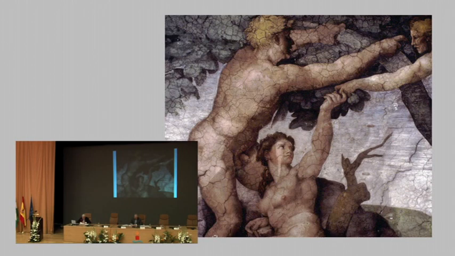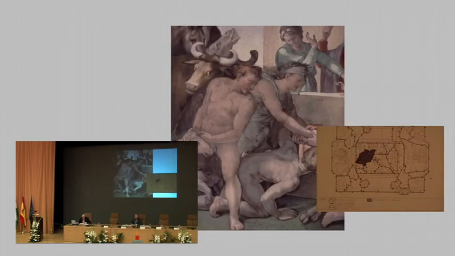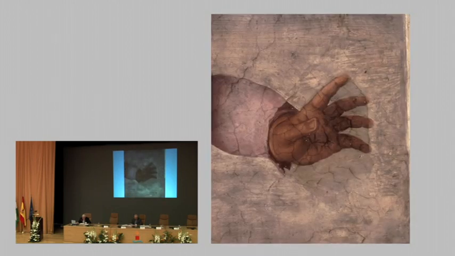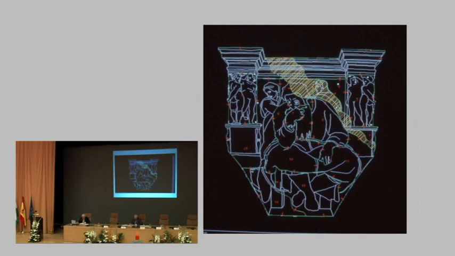Two figures from the Sacrifice of Noah, two fingers of the hand of Adam in the scene of the Creation of Man, the left hand of God in the scene of the Gathering of the Waters, part of the head of the prophet Jeremiah, and some other parts.